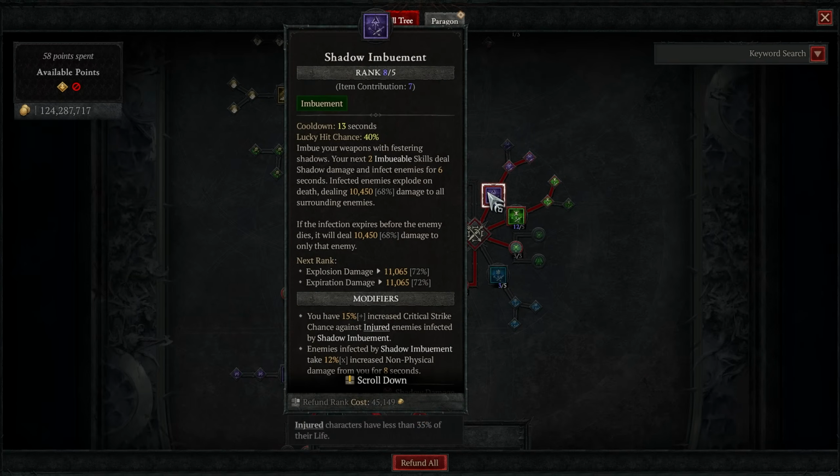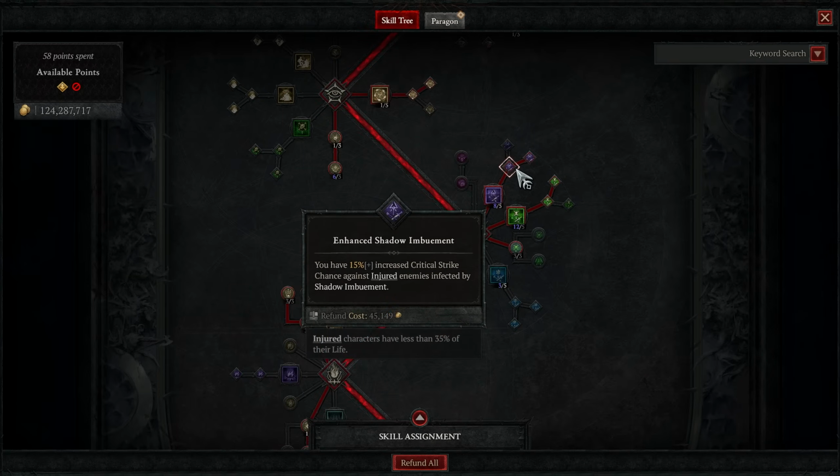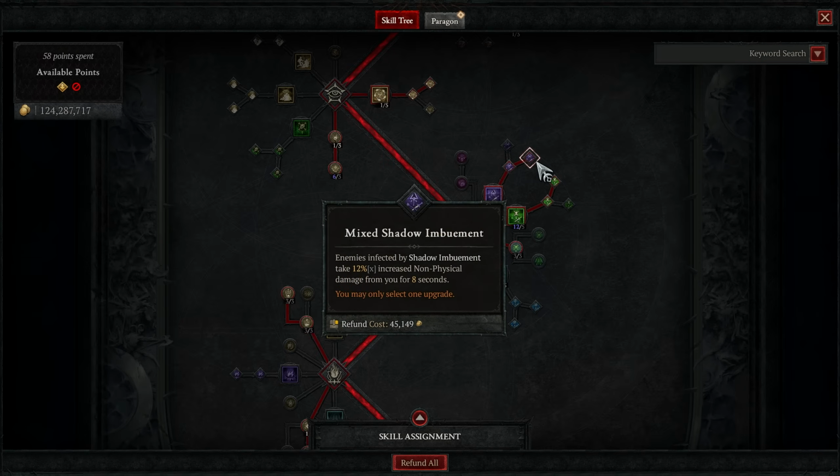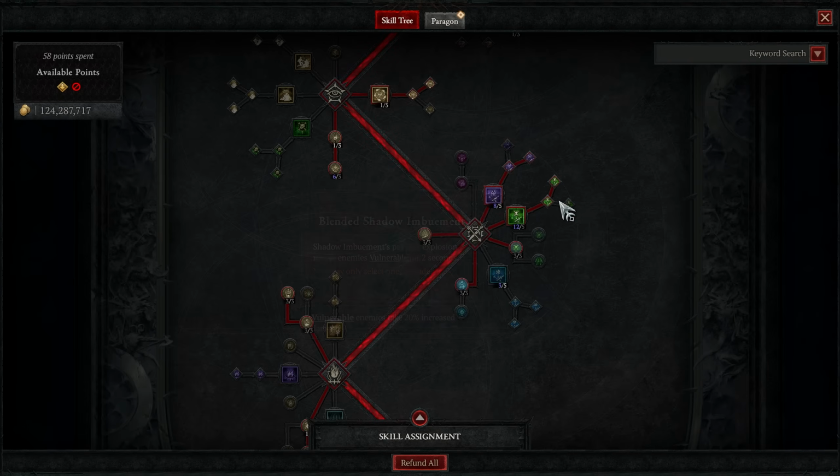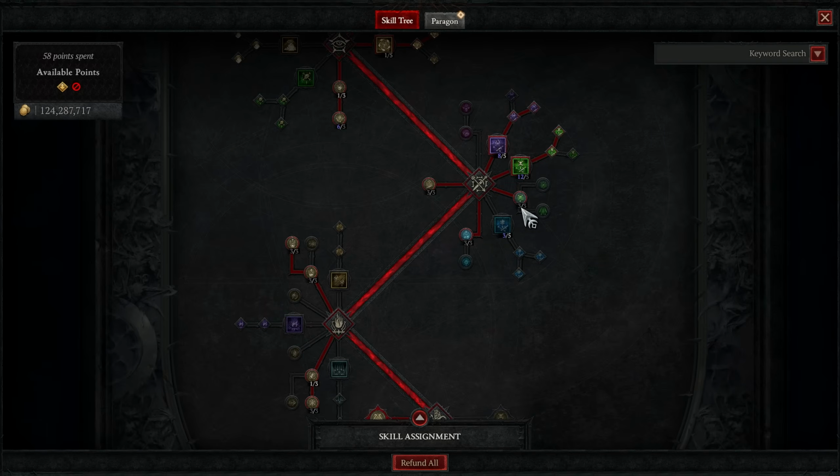And then we have a couple of points into Shadow Imbuement, Enhance, and the Mixed Shadow Imbuement. This is the part that I was saying where later on you can switch to this once you have the right Vampiric Powers to spread your vulnerable, but before that I was using this one, right, for most of the leveling. Then we have our Poison Imbuement with those passives, +3 into Deadly Venom.